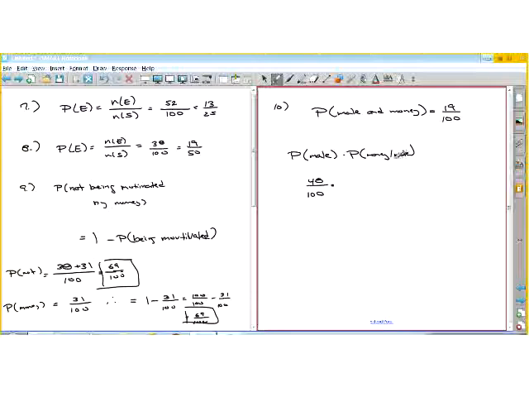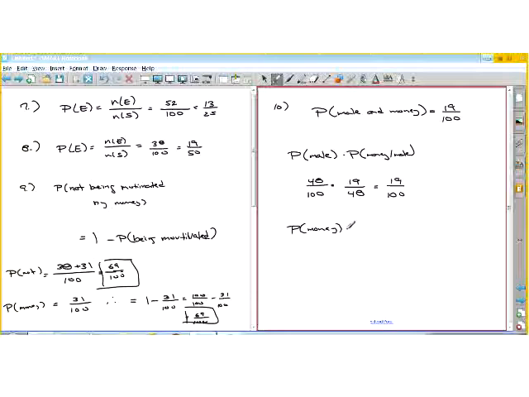Then the probability of being interested in money if you are a male, well, what you would do there is take the total number of males, which is 48. That's your denominator. And of the 48, 19 are interested in money. And you can see that the 48s cancel out, and you get 19 over 100. That would be the way going that direction.